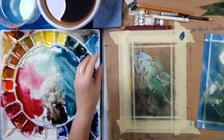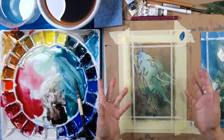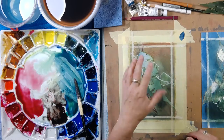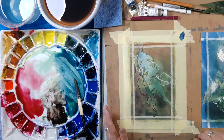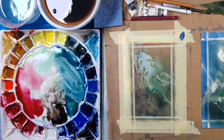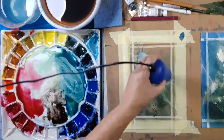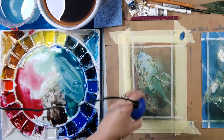Why not, hey? All right, I think it's time to take off the tape. I'm going to dry it because this one I'm hoping is going to look even better than this one. I'm going to dry it so that the tape removes like a dream, and it is much better. Oh, I must wash my brush before I do that, not sit it there. That's how you ruin your handles, and your bristles slowly. Okay, final drying. It's only going to take a very quick second, because it's near dry.